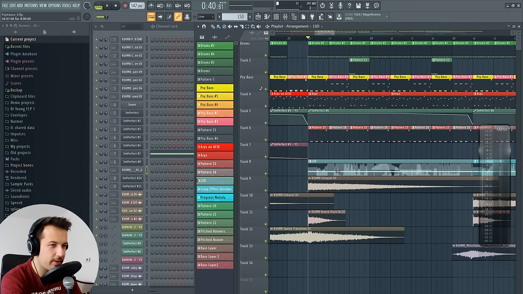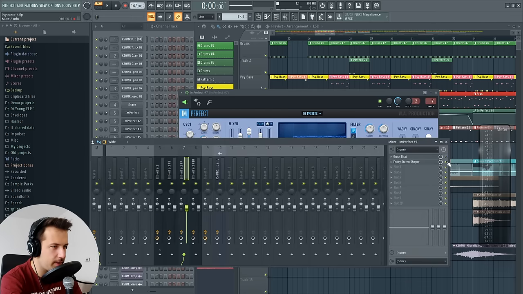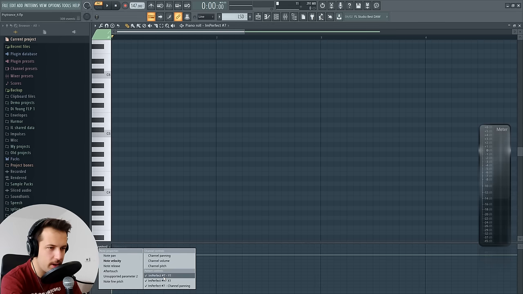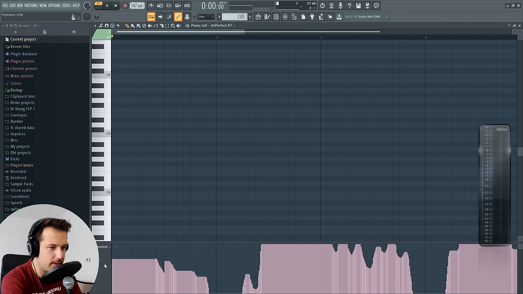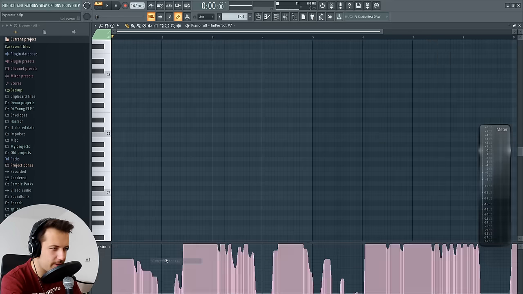And then a very important sound I added is this one, again, using ImPerfect, and I played with the automations here a lot and with the effects as well. So without the effects, it sounds like this. So yeah, sounds pretty crazy by itself. As you can see, I recorded the automations, so they are all in here. And you can see just how I moved it and stuff. And also the panning. So there's a lot of automations on this sound.